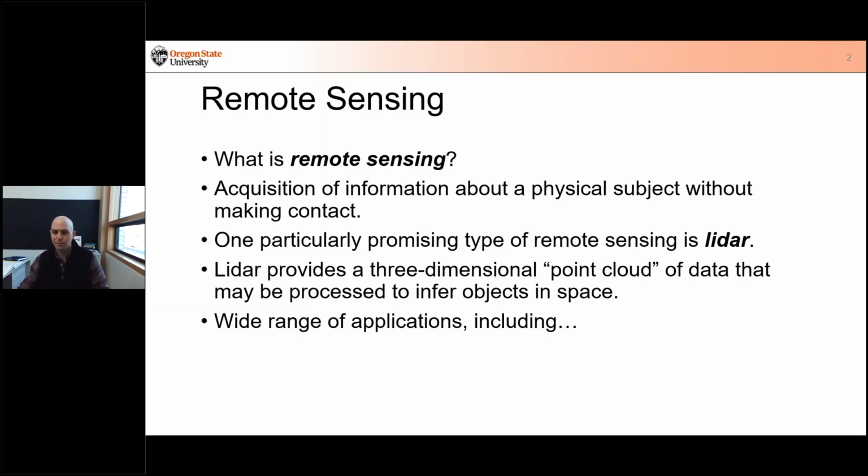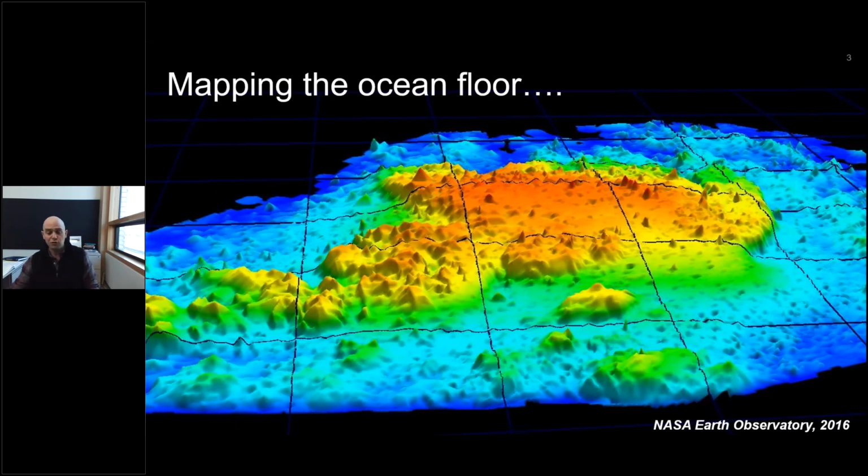is becoming more common. LiDAR provides us something special. It provides us spatial data, in fact, a three-dimensional point cloud that can be processed to do lots of different things, ranging from agriculture to engineering to evaluating disaster reconnaissance, all these things. So including mapping the ocean floor. Here's a map derived from bathymetric LiDAR.